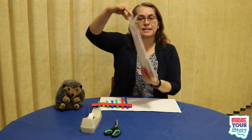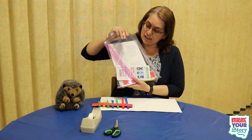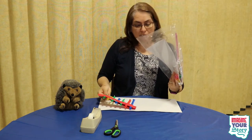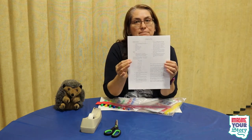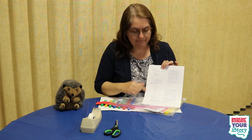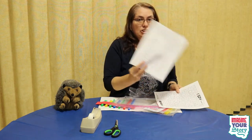Okay, so it's going to be in this bag. This bag includes most of the items that you need to make this pan flute. Okay, so I will show you what we have. First of all, we have the instructions, a piece of paper that looks like this, and it gives you instructions step by step. Step one all the way to, this one has 7 steps.